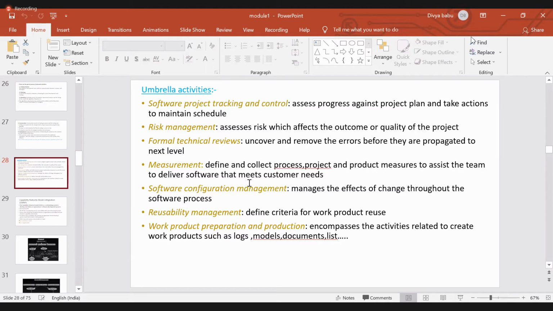Like that, you have to fix the priority of each and every risk, and those parts are very important if you are going to handle a project which is very complex in nature, not familiar to you, and the requirements are also not clear. Then the risk factor is more.